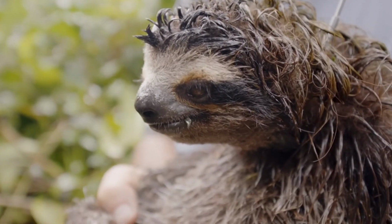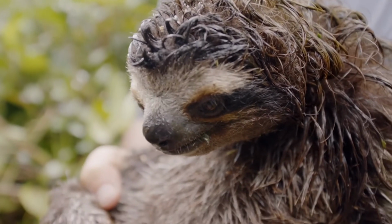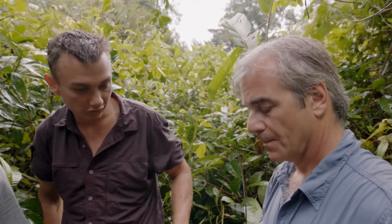The island is 3.5 square kilometers. And only, I think, 10 hectares of that entire island is mangroves. The rest is this type of tropical forest. So they estimated 63 sloths being in this 10 hectares. So that would be something like 6 sloths per hectare. The island is 3.5 square kilometers. That's 350 hectares. That's something like 1,800 sloths, potentially, if it's the same density in the mangroves as in the forest. So it could be that actually the pygmy sloth is not as rare as we thought. Still only on this one island, but maybe more numbers, which is good.